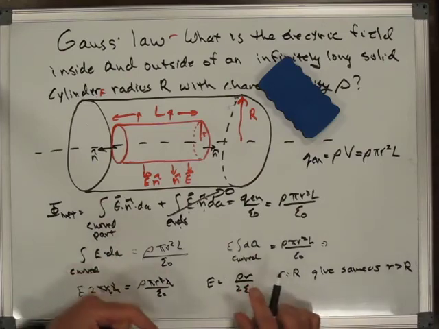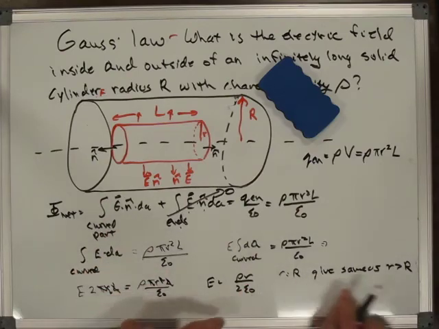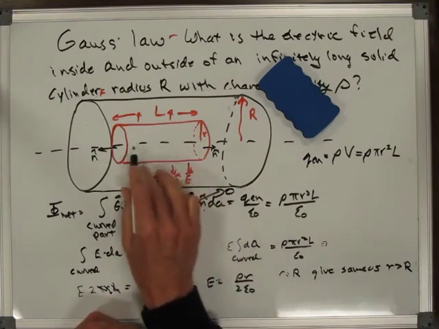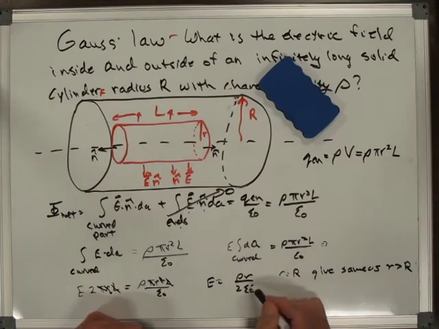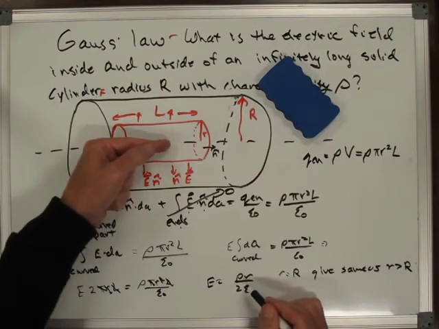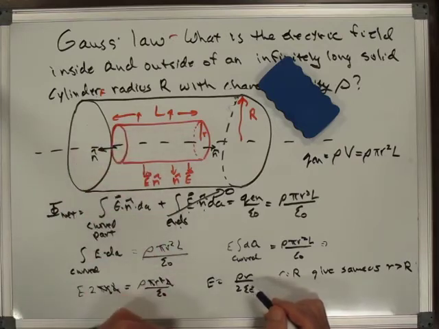So for little r less than big R and little r greater than big R, the functional forms agree at little r equals big R, and that's good, so it's continuous. The other thing is that at little r equals 0, right at the center, the electric field is 0 because rho times 0 is 0. And that's good because you wouldn't expect any preferred electric field direction in the center. It would have to be 0 at the center.